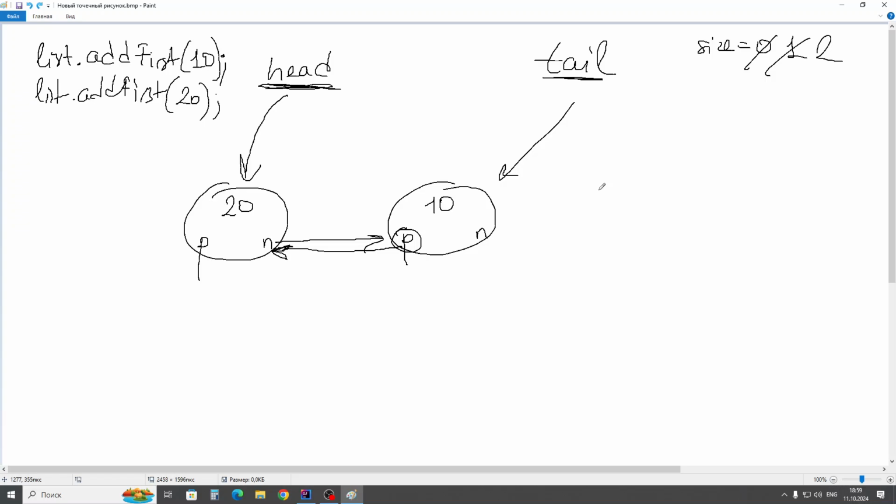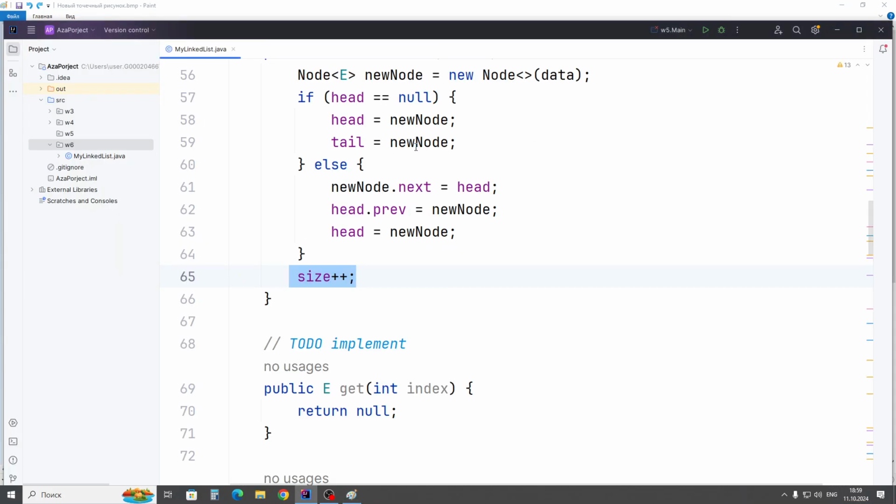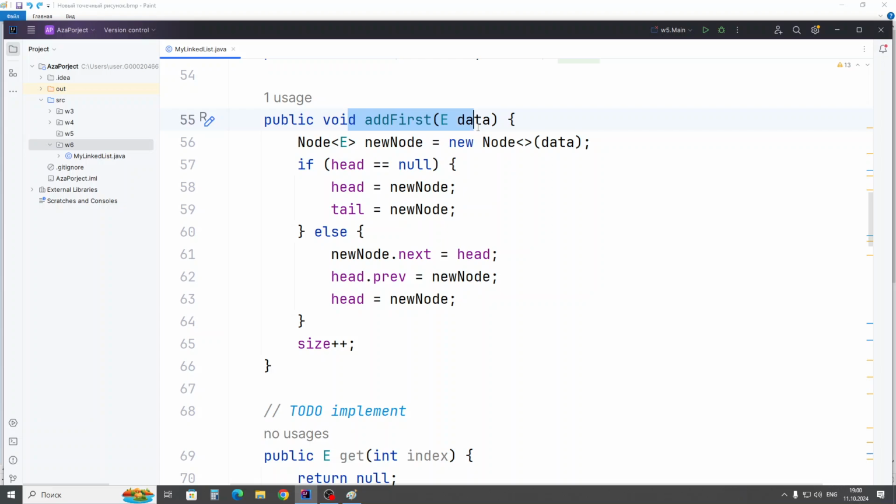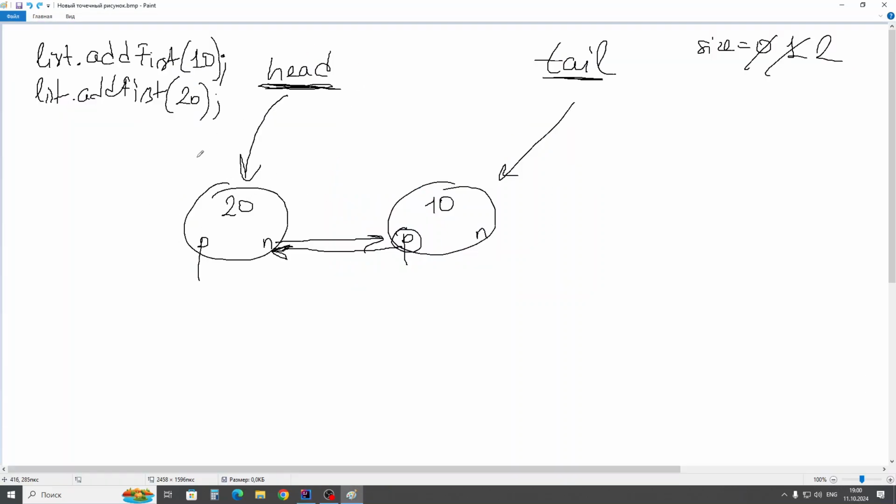So this is how it works. You have to know where it starts, and you have to know where it ends. Okay, so using this head and tail, guys, you can control your linked list. You know where it starts, where it ends, okay? So this is how addFirst works. AddFirst always adds to the beginning. It adds to the head, okay? If you do addFirst again, addFirst 30, it will put it here, and your head will be pointing here, and this will be 30, okay? Like this. It always adds to the beginning.